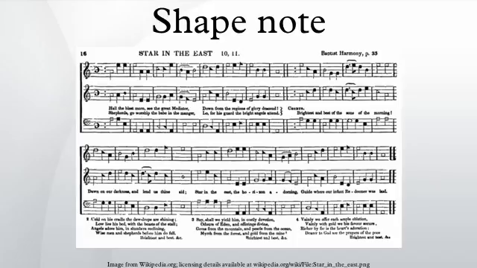The syllables and notes of a shape note system are relative rather than absolute. They depend on the key of the piece. The first note of a major key always has the triangular fa note, followed by sol, la, etc. The first note of a minor key is always la, followed by mi, fa, etc.